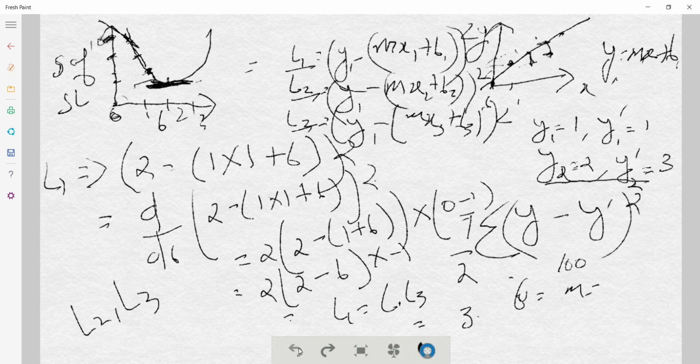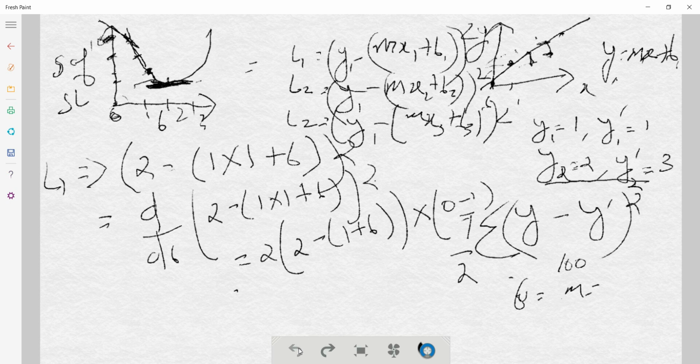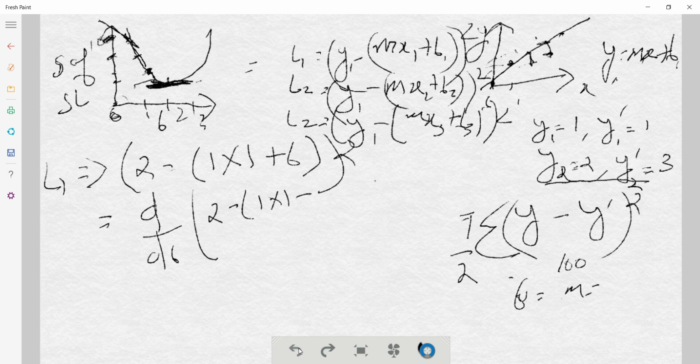Let me clean this one first. All right, I hope this is clear. I'm going to clear all of this stuff here, just to make some space. So what did I do? We calculated L1. We took the derivative of L1, and we assumed the value of m as 1, because we are not calculating both m and the intercept, that is slope and intercept. We are only dealing with the intercept for now, just to simplify it and give you a clear indication of how it works. So we calculate the value of L1, and then similarly the values of L2 and L3.